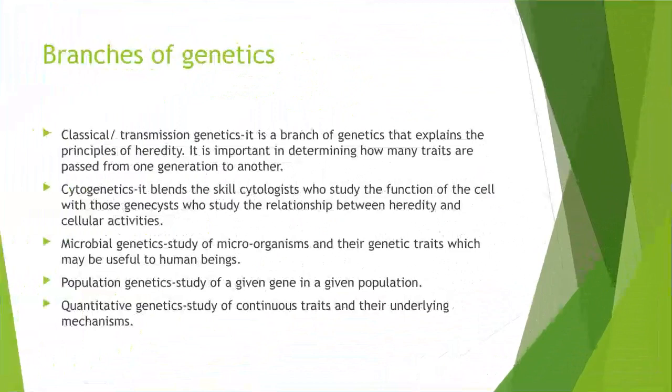The other branch of genetics is cytogenetics, and it blends the skills of cytologists who study the function of a cell with the geneticists who study the relationship between heredity and cellular activities. The other branch of genetics is microbial genetics, and it is the study of microorganisms and their genetic traits or characteristics which may be useful to human beings. And we have seen this technique mostly being used in cloning systems.